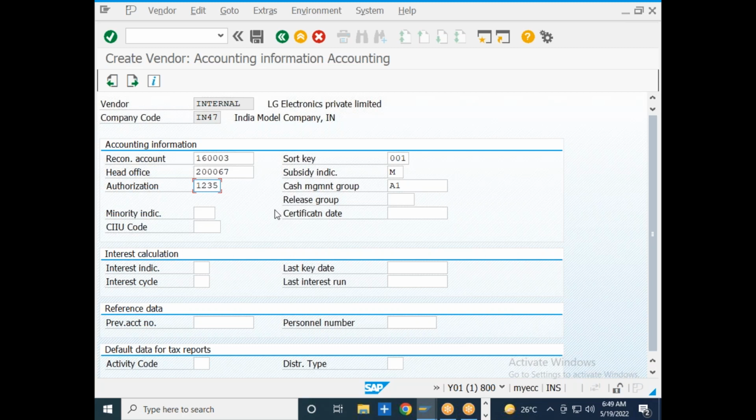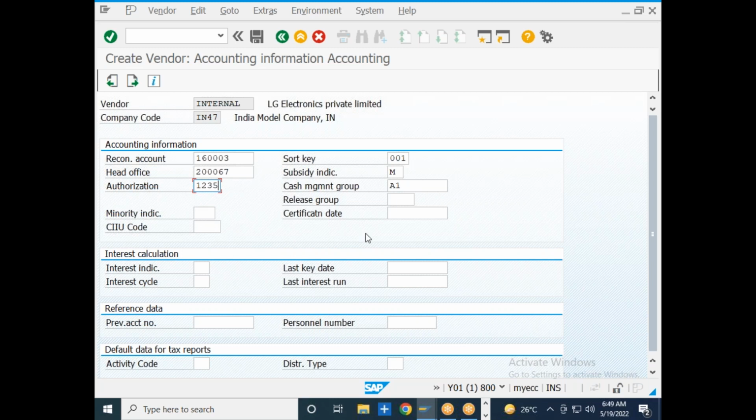Let us say vendor master data will normally be used by the finance team or procurement team. It is not relevant for the production people, right? They don't bother about who is vendor, what is vendor. So I want to restrict the access of the vendor master to the production people. So how will I restrict? I will restrict based upon the authorization object which I selected over here.